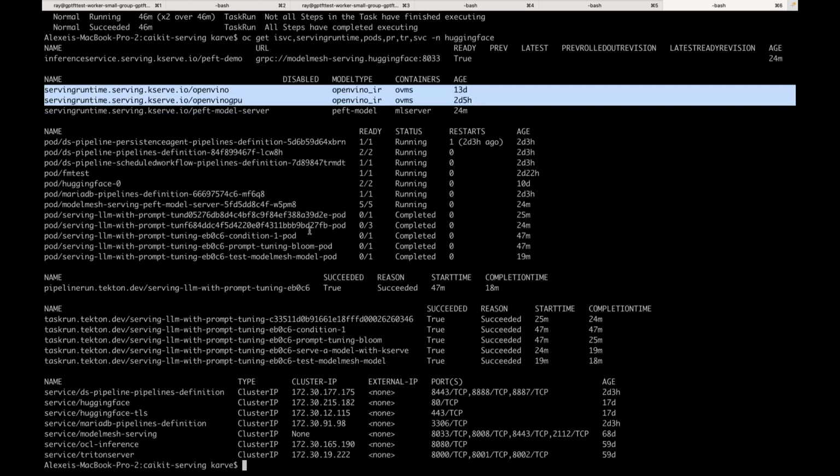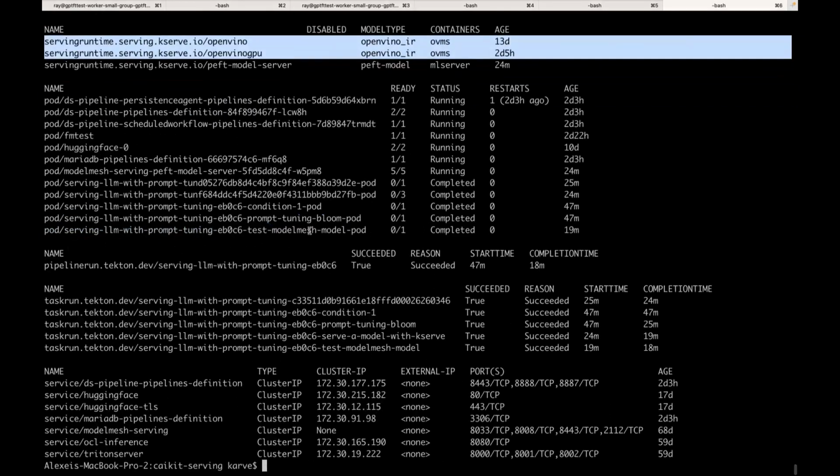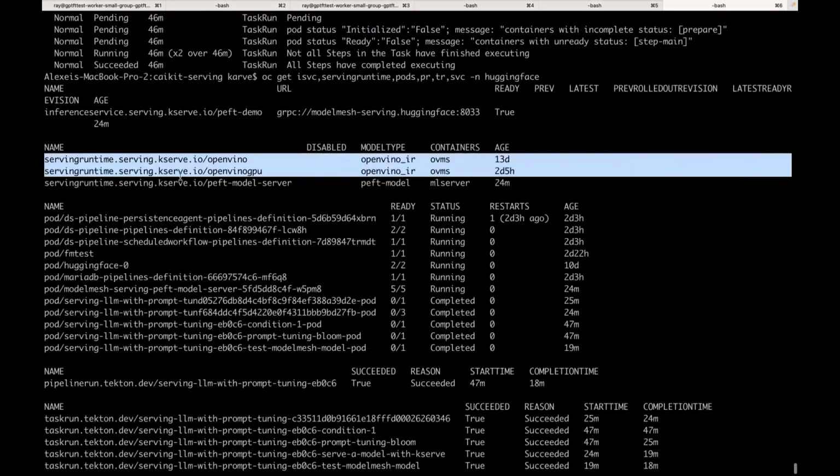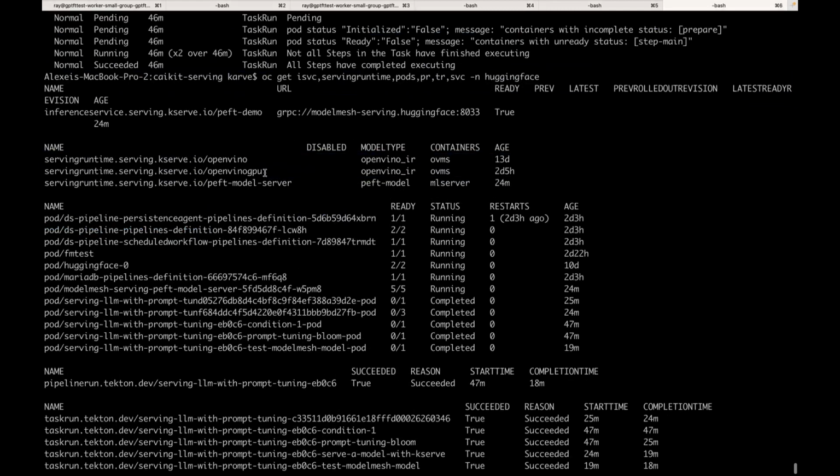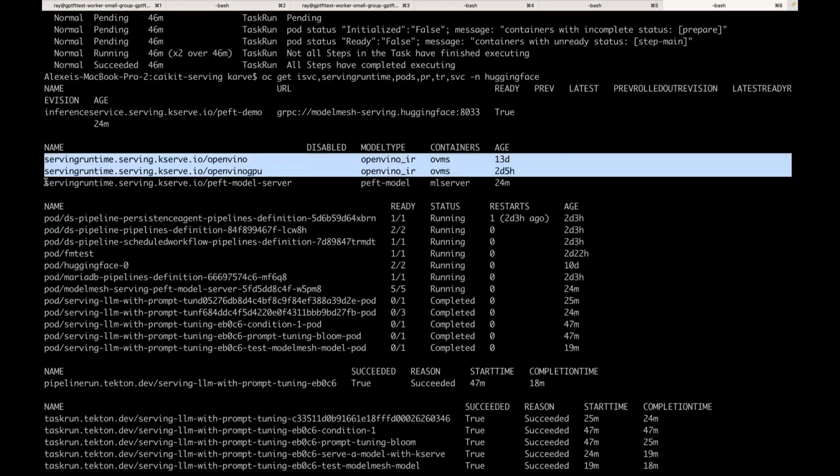So I'm not doing anything special over here. These two are already present. You can see the OpenVINO with GPU is also present, but of course it was not able to run our models. So just as a side, these both are now available in this latest version of RHODS.